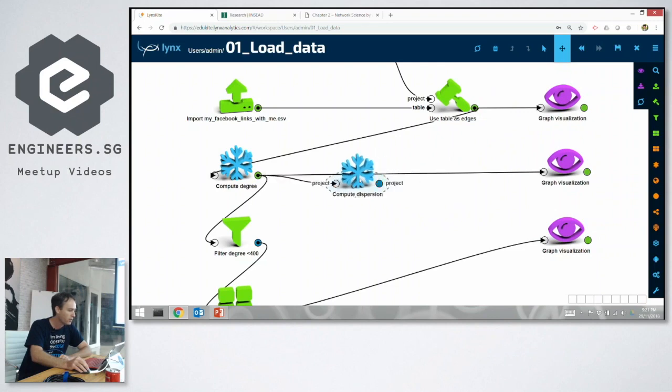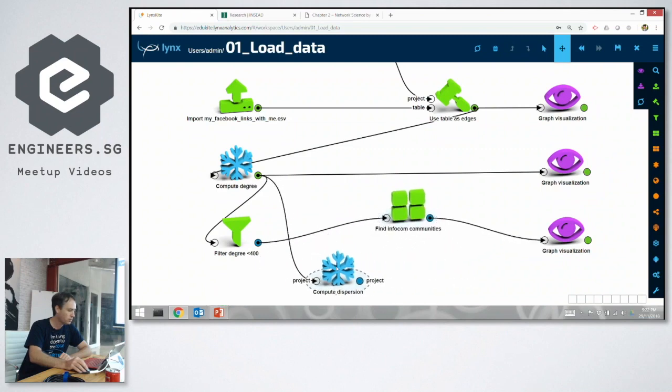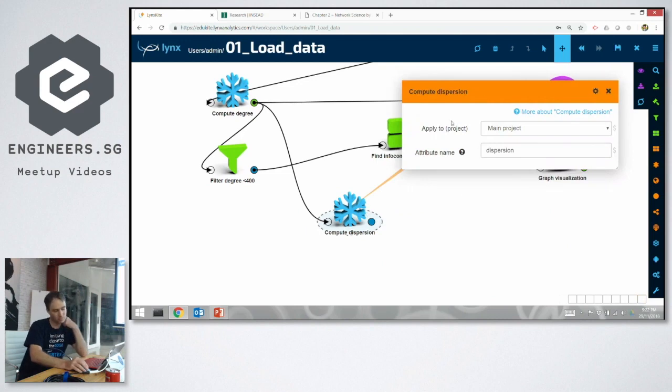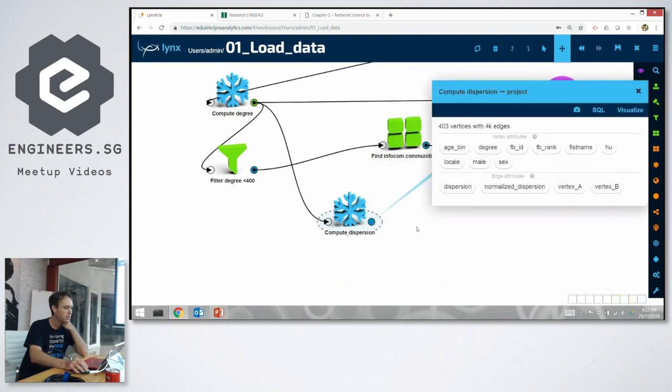After the degree, I can compute the dispersion. I'm going to change a little bit the graphics. And the good thing is that you don't have to tell anything to the machine. It is going to calculate dispersion with these automatic settings.